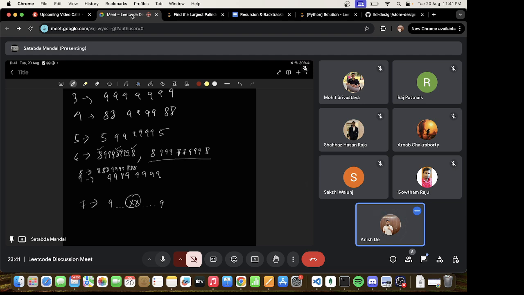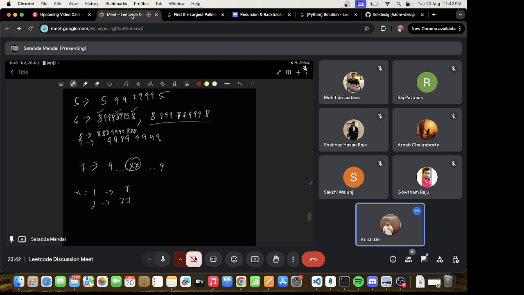So basically if n is equal to 1, it will be 7. For 2 it will be 7 7. For 3 I just forgot what I did. Just a moment. This is a very bad kind of question, to be very honest. Yeah, it will be 9 7 7 9.